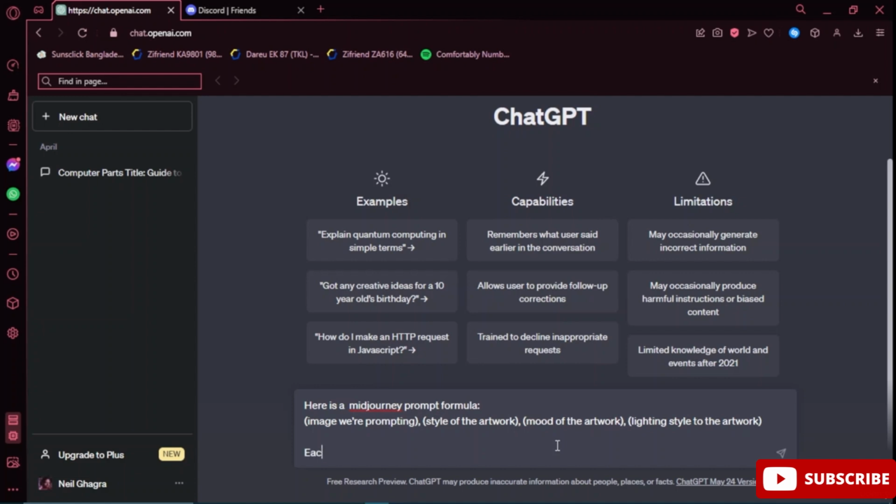So I'm going to do "each prompt must always end with," now put in double quotation, keep that in mind, "t-shirt design, graphic, vector, contour."